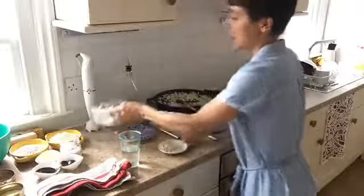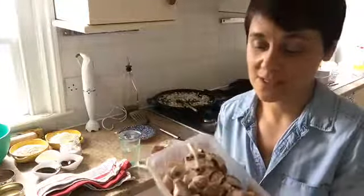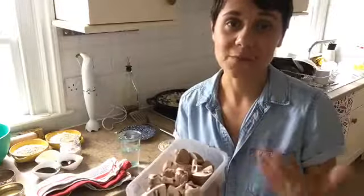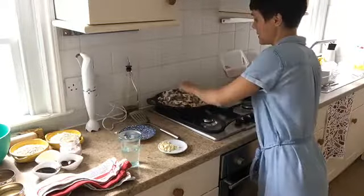So now I'm going to add, oh, by the way, in there were 2 onions, roughly chopped. Now in here is 250 grams of chestnut mushrooms, also roughly chopped. We're not going to worry too much about finely chopping anything and taking our time with that. We don't need to, because we're going to blend all of this down. So just roughly chop these, 250 grams, and I use chestnut mushrooms, not white mushrooms. The difference is these have so much more flavour. So let's pop that in there.